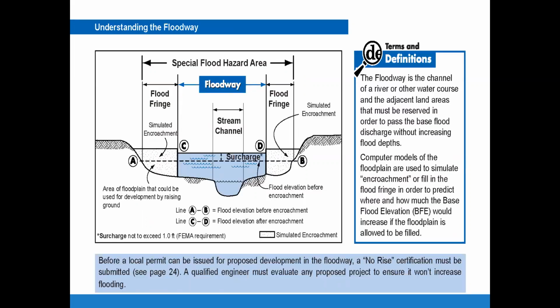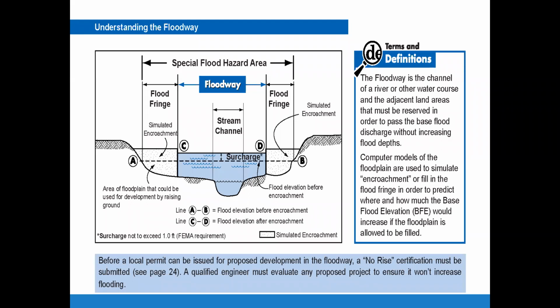So here we have the special flood hazard area, and now we've started adding development, which we could also call encroachment. As we fill in the space where this water used to be, we're putting in development in this area, we're putting in fill and houses and whatever other construction, we're starting to displace that water. So water can't be there anymore. And because of that, we're squeezing it into the stream channel and we're causing a rise in the floodwater. So that's where you see in the water, the surcharge area. So that's the water that's been displaced by our development.